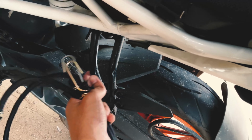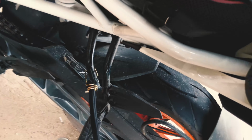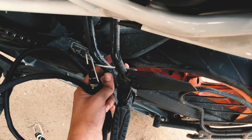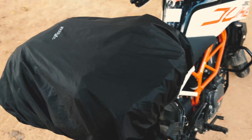As I said, these are the most secure spots. You want to snap it here and then pull it, okay? So I'm going to do just that from the right side. I have covered my rucksack in a raincoat, so we don't need to worry about bad weather.